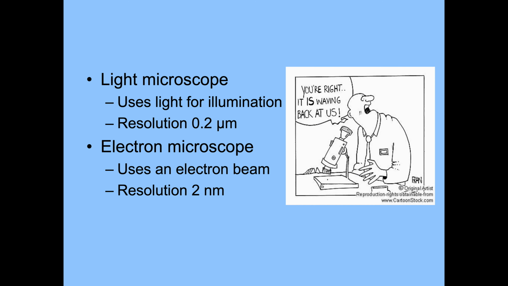Now, most of the time in molecular biology, which is what this course primarily is, we would use a light microscope. And light microscopes use just regular white light, and they have a resolving power up to about 2/10 of a micrometer, which is pretty small. The electron microscope, however, is one of the most powerful microscopes on Earth, and it actually uses an electron beam. So it uses a stream of electrons instead of actual visual light. It has a resolution of about 2 nanometers, which is incredibly small. And there are even electron microscopes now that have seen gold or copper in its single atom form.